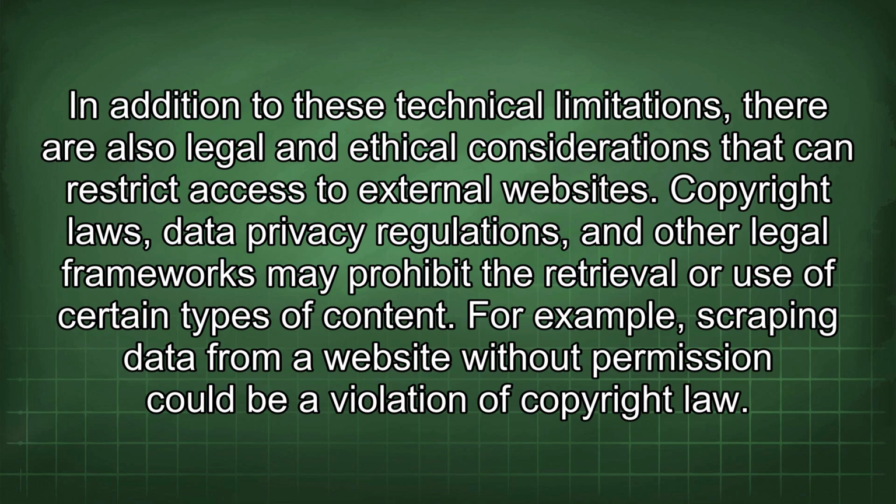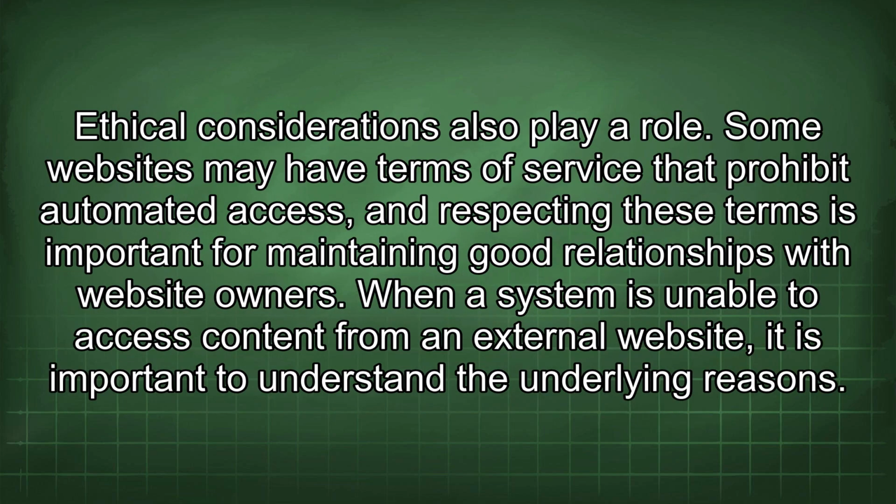In addition to these technical limitations, there are also legal and ethical considerations that can restrict access to external websites. Copyright laws, data privacy regulations, and other legal frameworks may prohibit the retrieval or use of certain types of content. For example, scraping data from a website without permission could be a violation of copyright law. Ethical considerations also play a role. Some websites may have terms of service that prohibit automated access, and respecting these terms is important for maintaining good relationships with website owners.